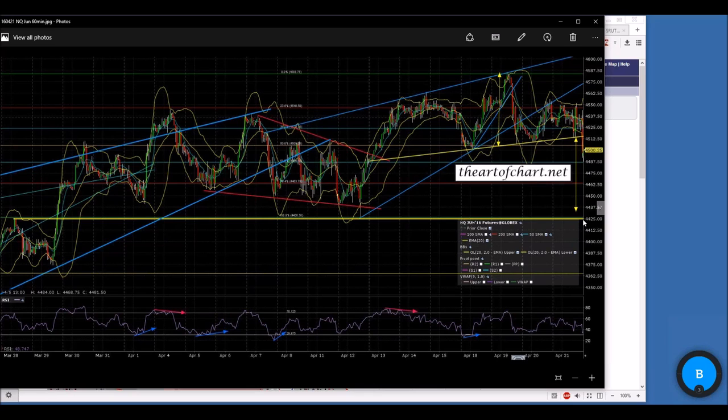And what are you looking for? You're looking for 44.28. So what is it there? 85 points, 85 handles with a 10 handle stop. Good risk reward. It might not fill, but in that case you lose no money. It might fill and stop out, in which case you can always have a look at it again. But a lot of the time it will come back, do that retest, and then head down to the target, and in that case you get paid. And it's a very nice risk-reward trade.